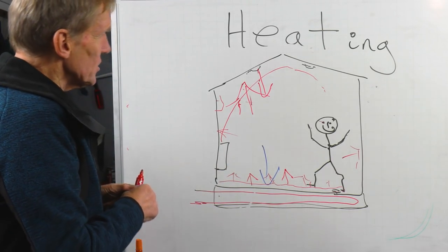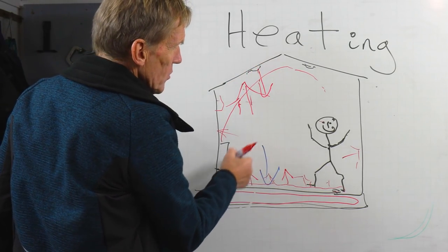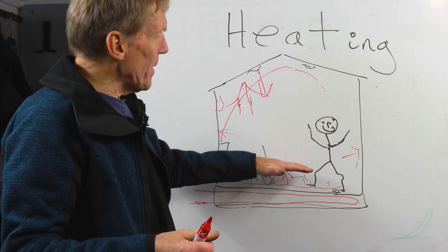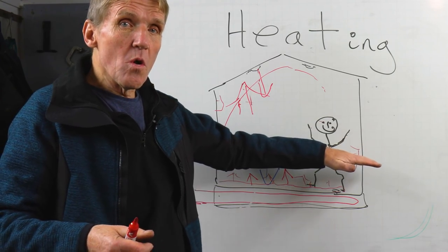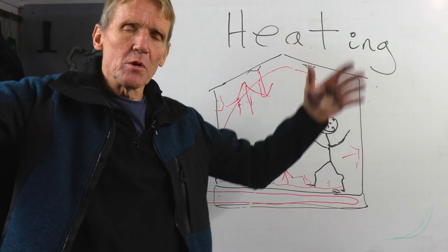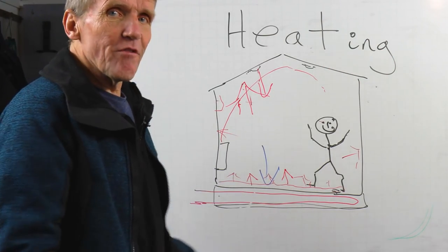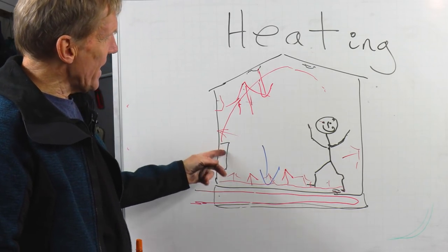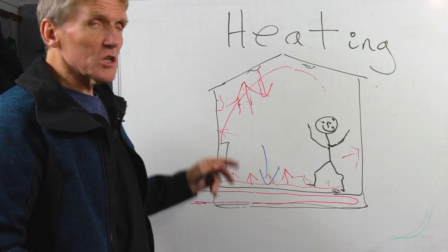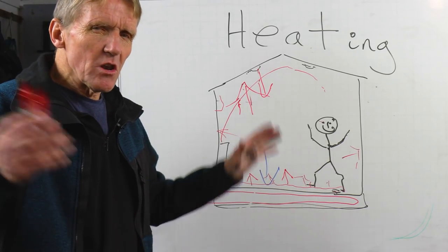So it can go everywhere, marvelous idea, and it just keeps the whole room toasty warm without heating the air that it passes through. So it's not going to stratify, we're not going to end up with hot at the top and cold at the bottom. We're not going to have to heat up that tall ceiling in order to get the benefit from it. So it's an ideal kind of heating for those rooms which are large and difficult to heat, barn conversions, all those kind of places. Always use underfloor heating as their way of heating because you're on a hiding to nothing with anything else. You will not get that room warm just by putting radiators in because it'll get toasty hot at the top and it's just a very long drawn out process.